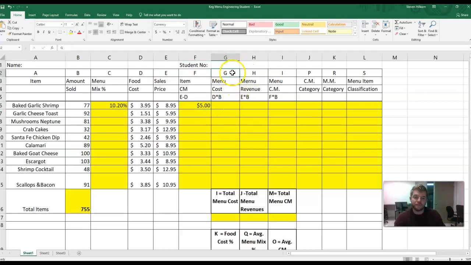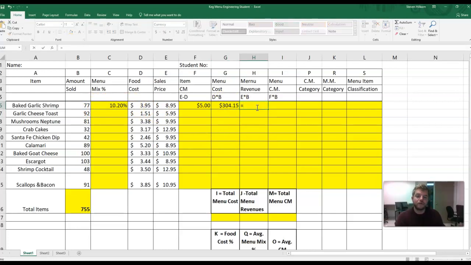The next three columns, G, H, and I, are total columns. So what we want to do here is figure out the actual total. This is the total of the actual menu cost. So we will take 77 and multiply it by the food cost, $304.